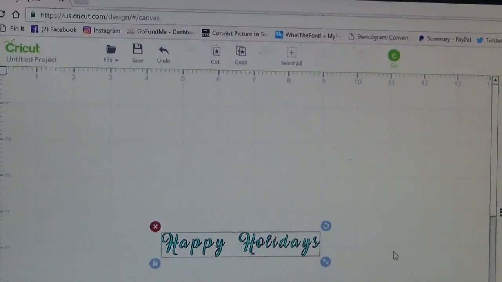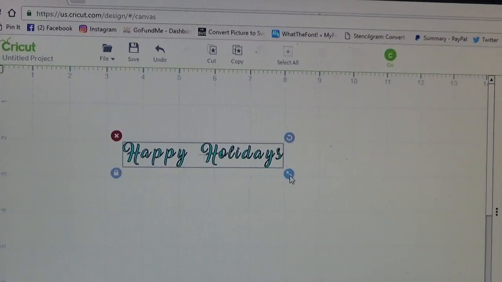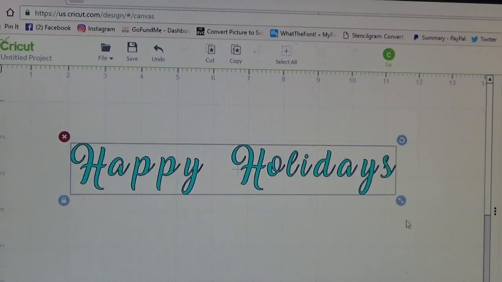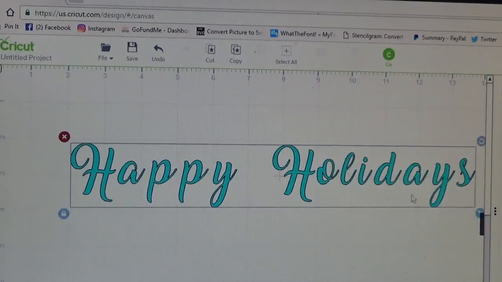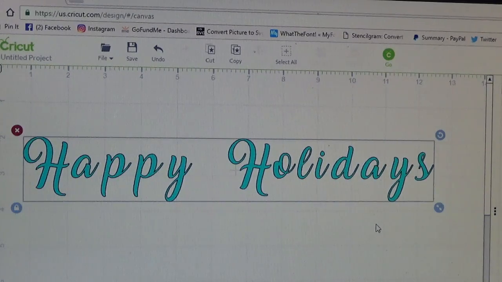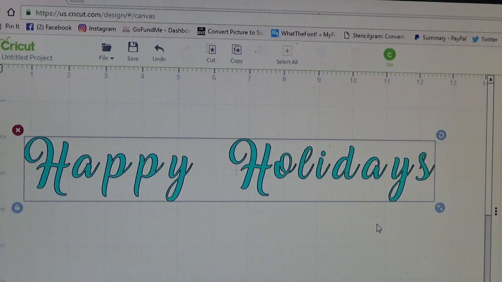You can see here that it is working. It finished working because I didn't get it over in time. And here's what my Happy Holidays looks like in the Amarillo font. It's got some cute curly hues and so forth on it as well. Now, can you see that it's pretty much a script style font? It is a script style font, as you can see.